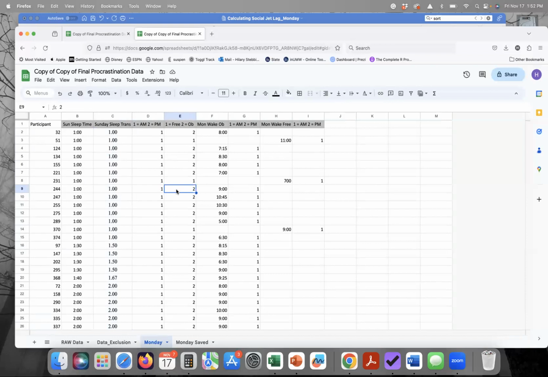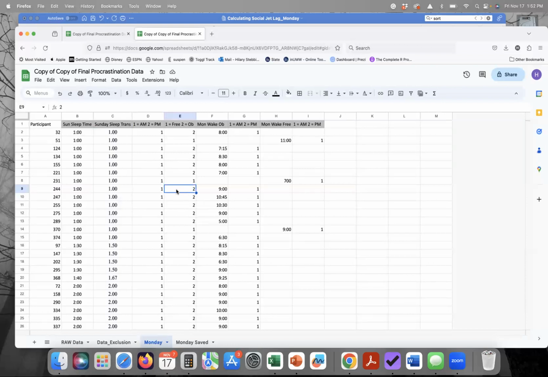Okay. All right. I believe for now we are done with these sleep times. So we can move on to the wake times. All right. And for the wake times, we're going to do a lot of this the same way. The difference is we do want to make sure that we're keeping the Monday wake time for the obligation different than the free.